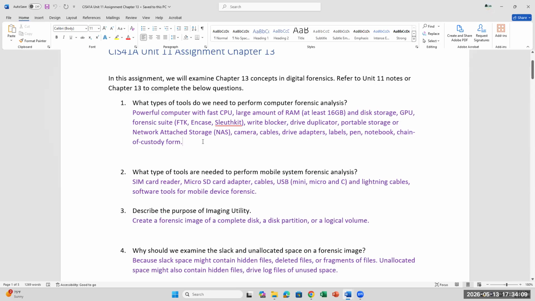And then having a chain of custody form. I think in the notes I put a link for this template. If you work for a company that doesn't have a form, you can use a template and modify it. Typically, if you work in law enforcement, you have to use their form, or if you work for the FBI, CIA, things like that, right? DOD, they will provide you with a form.